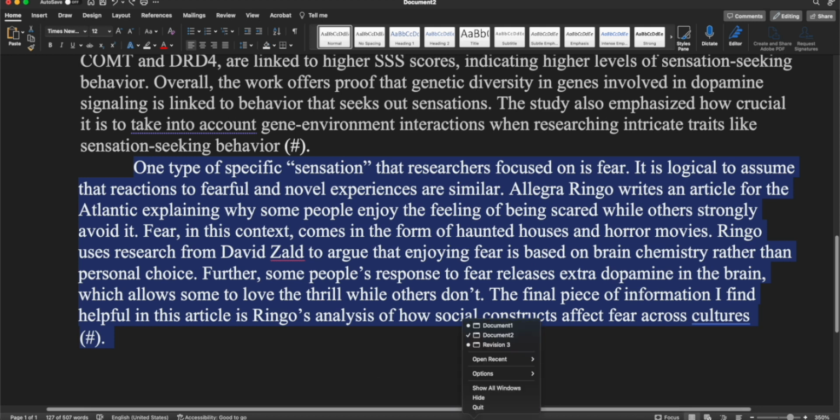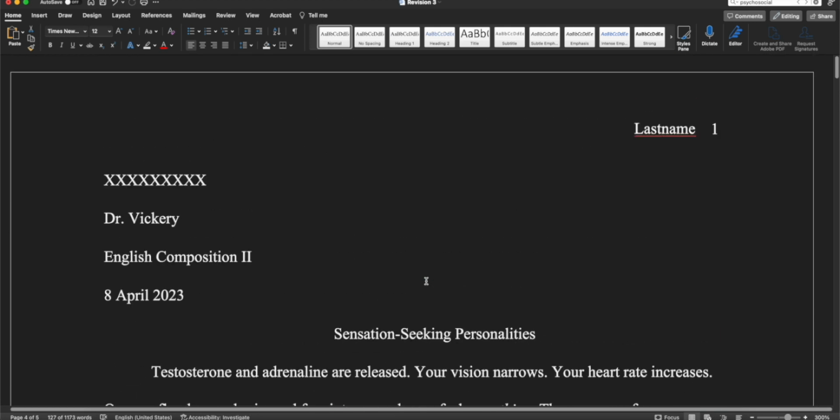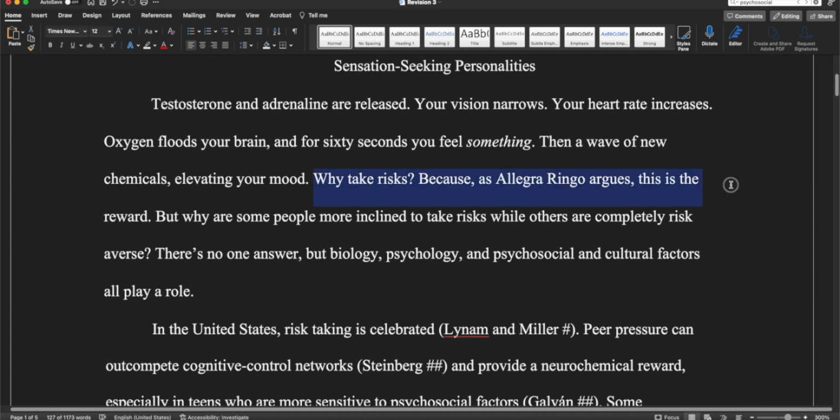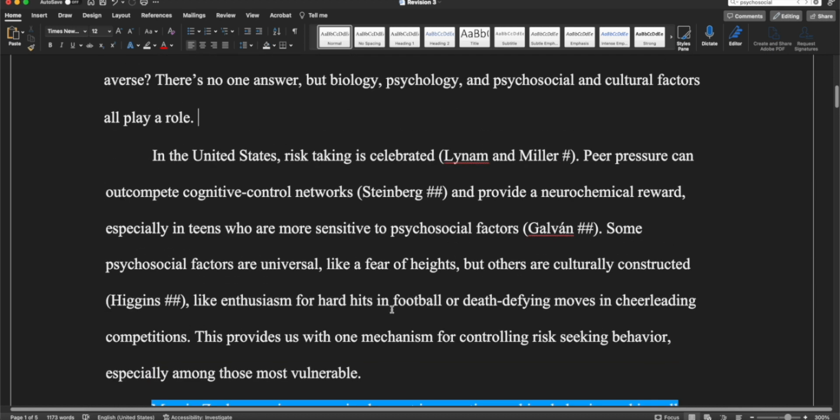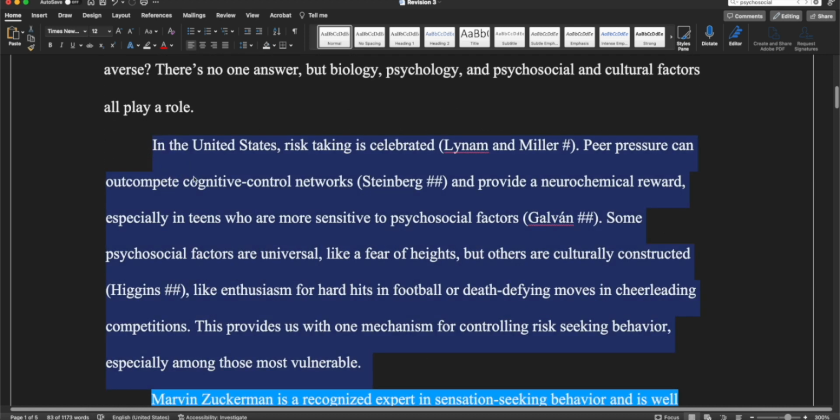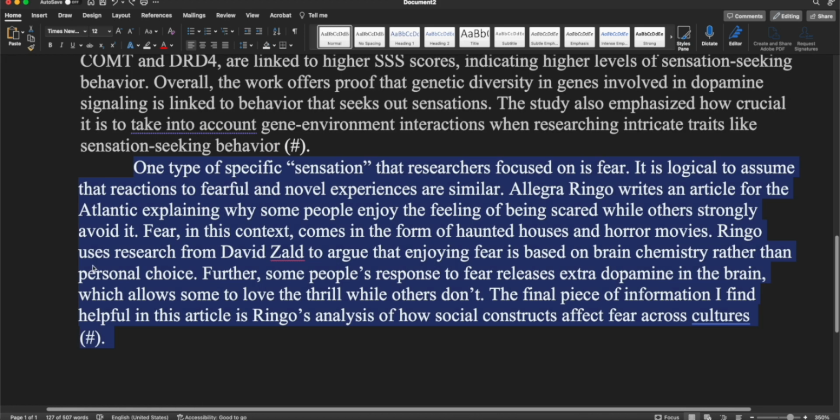Two, if you look back at the original document, we already cited Ringo about risks and rewards. So we've got that citation in there. Three, when we redid this section, we talked about culture, which is the tie-in here, but we removed some of the pieces from that paragraph that would make this section necessary in the bio blue. Right? And so we can just go ahead and get rid of this. And you'll see that the things that I'm getting rid of in each case, like the whole paragraphs, are actually kind of similar, right? It's areas that are going specifically in a direction that the paper actually isn't going anymore.